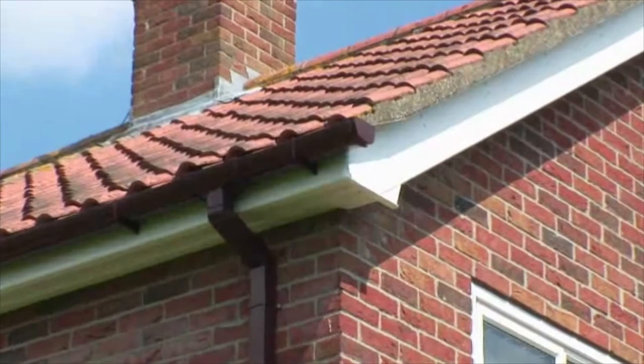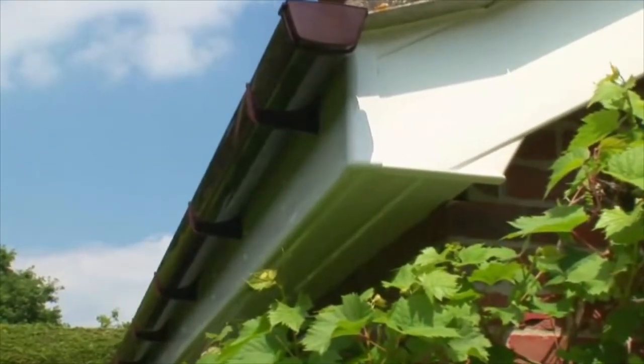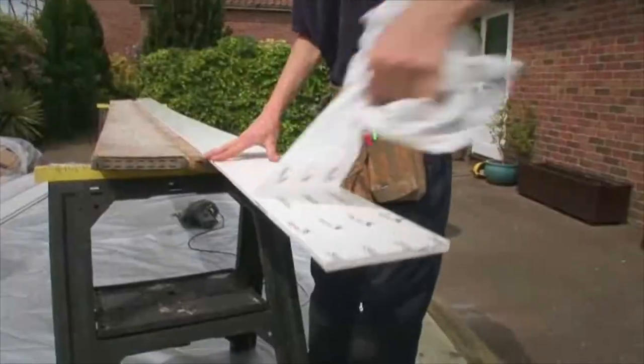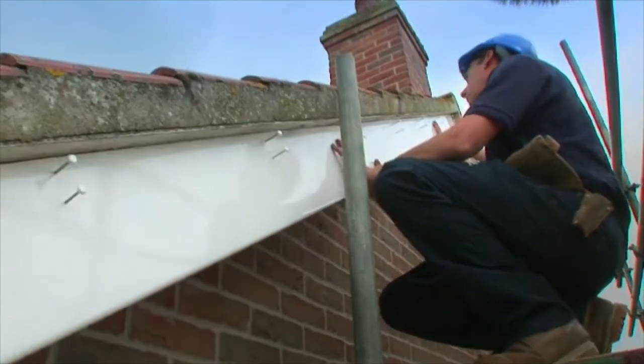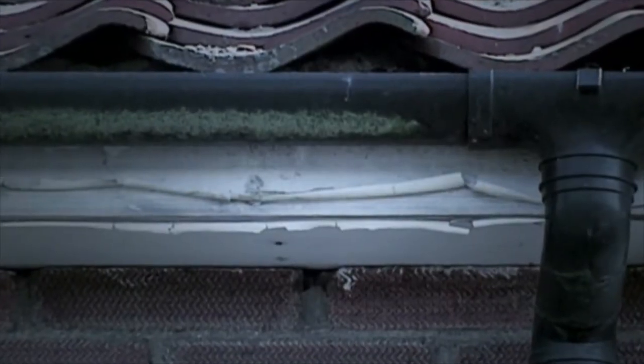Which makes Anglian Home Improvements so many people's first choice for roof trim products, which not only look great, they're also virtually maintenance free. All our roof trim is a complete replacement, precision engineered for your property and fitted accurately and permanently by experienced installers. Less reputable firms often simply cloak rotten or decaying woodwork, which disguises rather than cures the problem. A year or two down the line, it can turn into a much larger and more costly job. So everything we do is a full replacement, guaranteed.